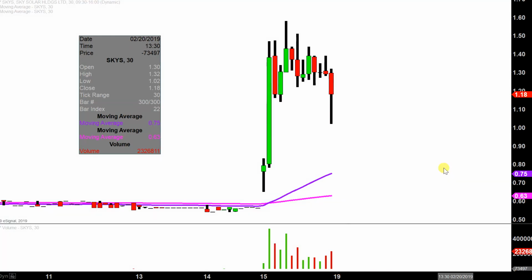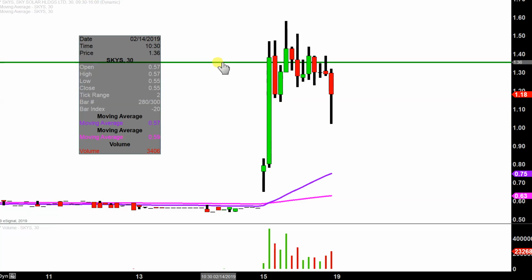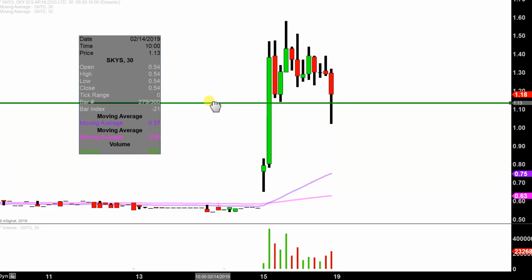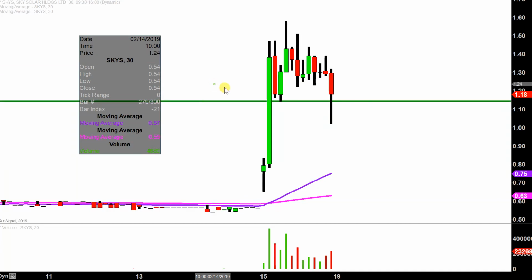So let's map out some areas of support and resistance. First level of support to keep an eye on is essentially the bottom portion of this consolidation area that occurred after that initial surge. And that's right there around $1.13. During the final 30 minutes, the price actually did snap down below it, but the price returned back above $1.13. So therefore, that's still got to be considered an area of support.